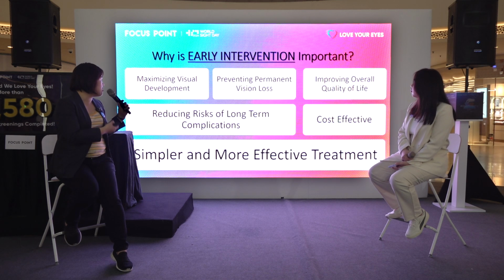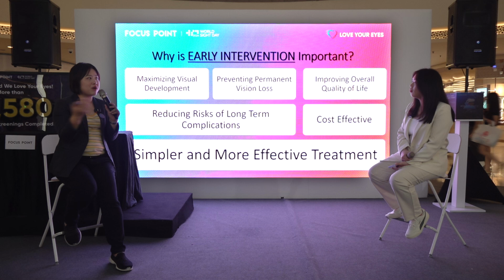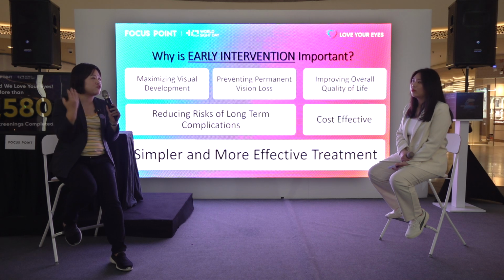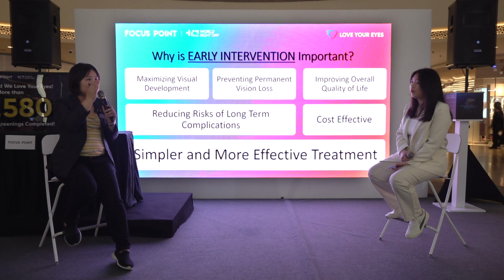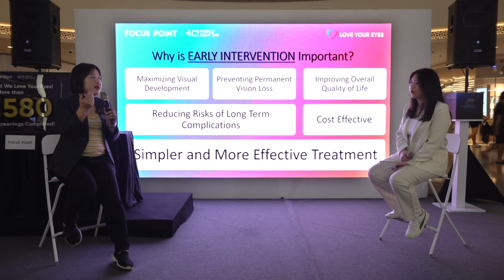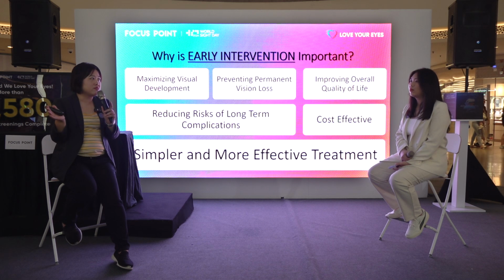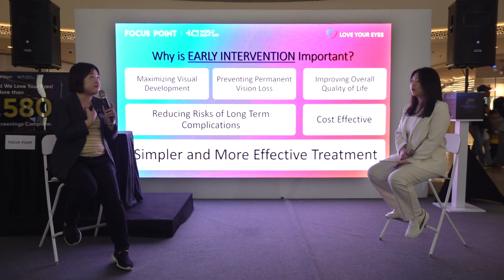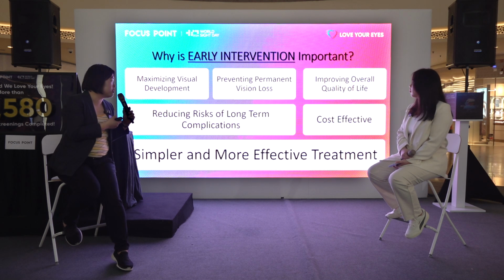Then also there are long-term complications. Like the example I gave you just now, -3, -10. -10 is very high risk of retinal detachment, glaucoma and everything. And if they end up with a divergent squint because of lazy eye, it can also affect the quality of life because he doesn't look normal anymore. The eye is squinting outwards. So it will affect their self-esteem as well. So quality of life is not good.